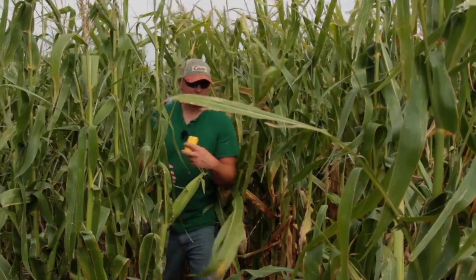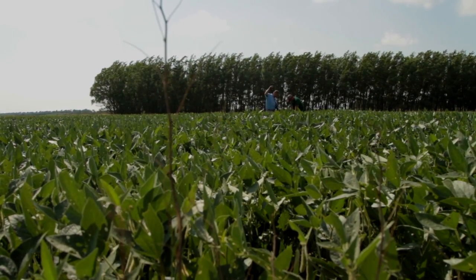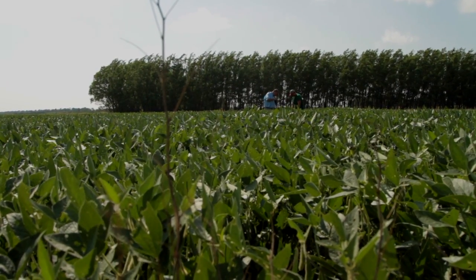When it comes to dollars, Matt Bainbridge walks us through his numbers. Where somebody is going to do tillage to take out all their weeds to start clean, I'm going to use two to four, maybe up to $6 worth of chemical to do that. So you're comparing that chemical cost versus a full tillage pass or two tillage passes. And they're still going to need to use a pre, and they're still going to need to come back post — the same as I am.